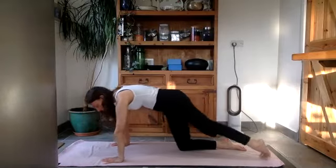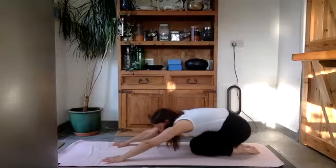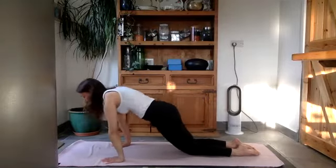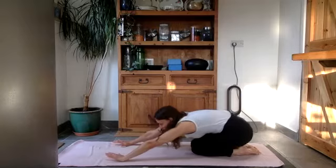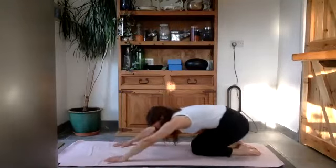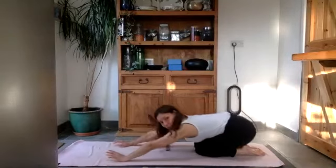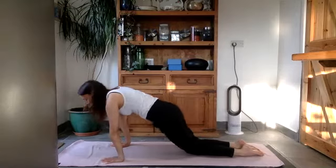And then lower the knee to the floor. Just push your hips forwards and back. Maybe those hips can tap the heels, the head can go nice and far forwards. Just enjoying the movement, enjoying how that feels in your body.